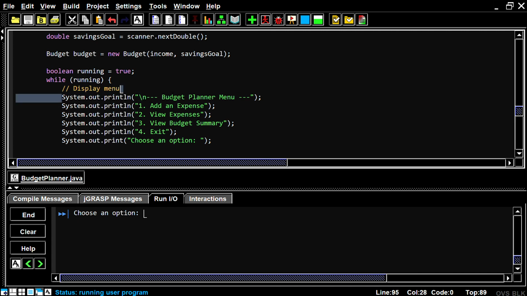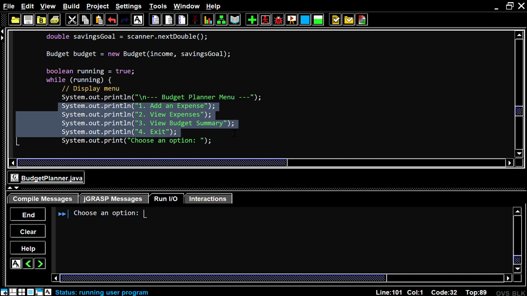This is what the menu will look like, and this is the while loop. And here we have the four different options within the print statements. So you have add an expense, view expenses, and then view the budget summary. We also have the exit option and the choose an option.